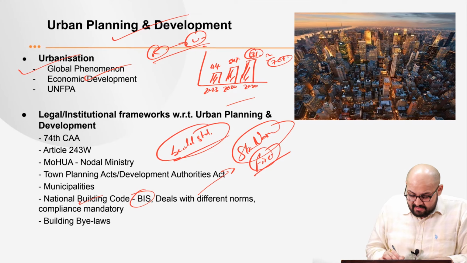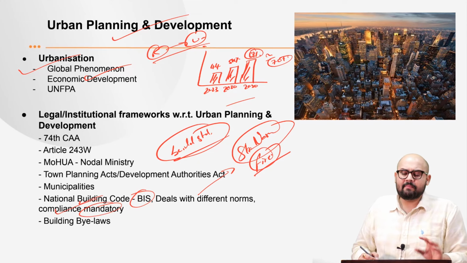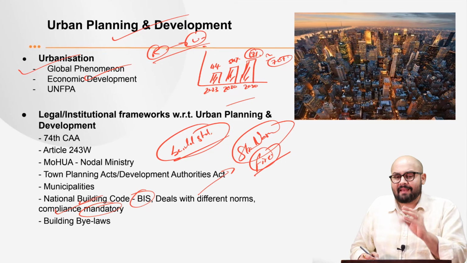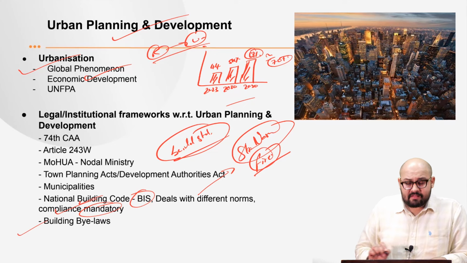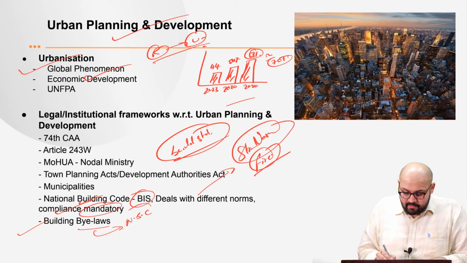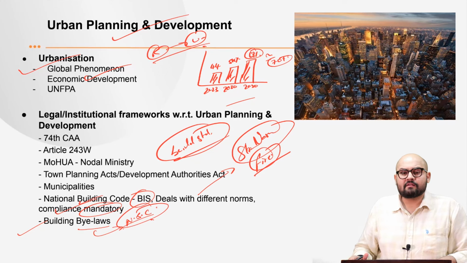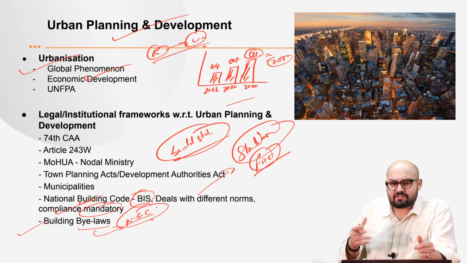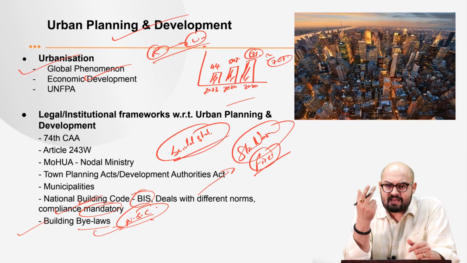Please note that compliance with the National Building Code is mandatory in India, right? Every building has to comply with the provisions of the National Building Code. Now, next is the building bylaws. They source their provisions from the National Building Code, right? And they include provisions stating what should be the floor size, right? What should be the structure with respect to the stairs, right? So building bylaws are made by the respective state governments in accordance with the National Building Code.